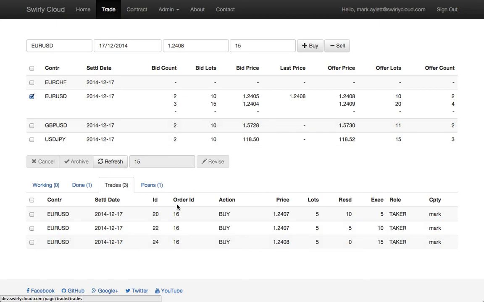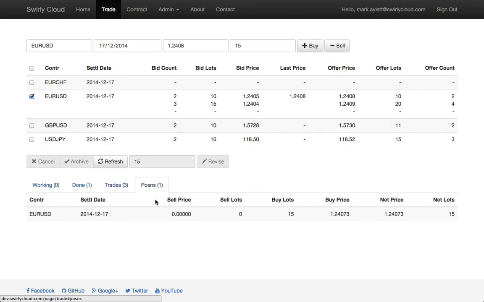Okay, so once we've done those trades, that actually creates a position. So we now have a position in euro dollar. This will summarize both the buy and sell side, which is useful for assessing maybe settlement risk, counterparty risk. We've got the buy price showing here. So this is how many lots we've bought and the price that we've bought at. It shows an extra decimal place here because it's an average price over the total quantity dealt. Okay, and again, netting the buy and the sell, you'll see over here the actual average price, including that extra decimal place, 15 again.